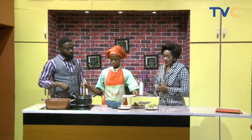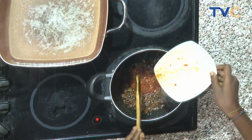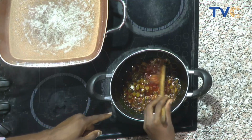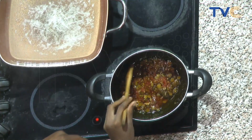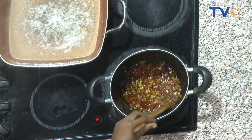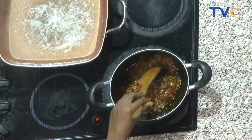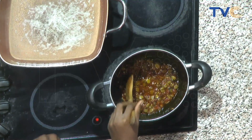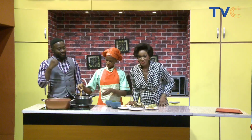So Aiyeola, now that you've put in the iru in the palm oil, what's next? Pepper. Okay, so that's blended pepper. Yes, atarodo. This pepper will not be enough for Mike. FYI, this soup is not made for you. This pepper will not reach you because it has to be spicy.